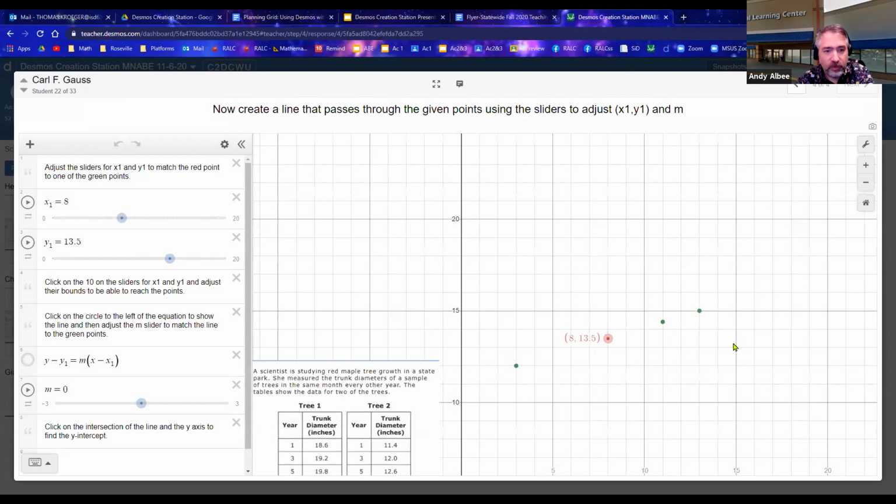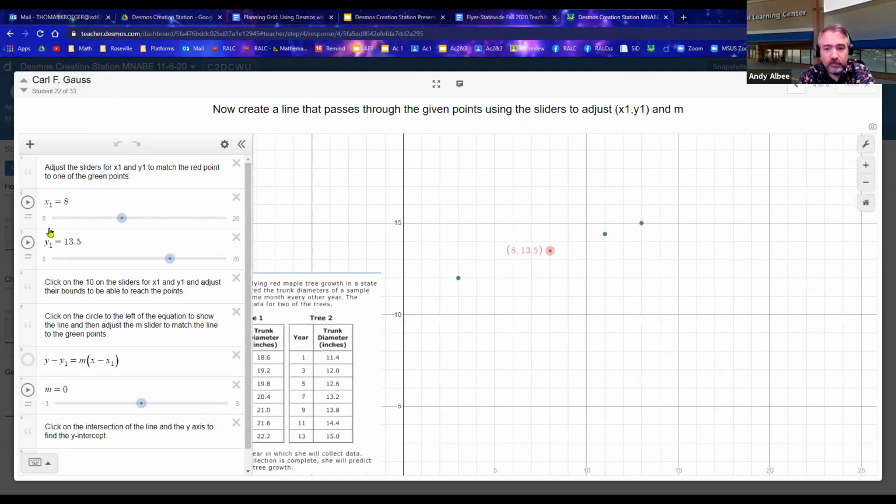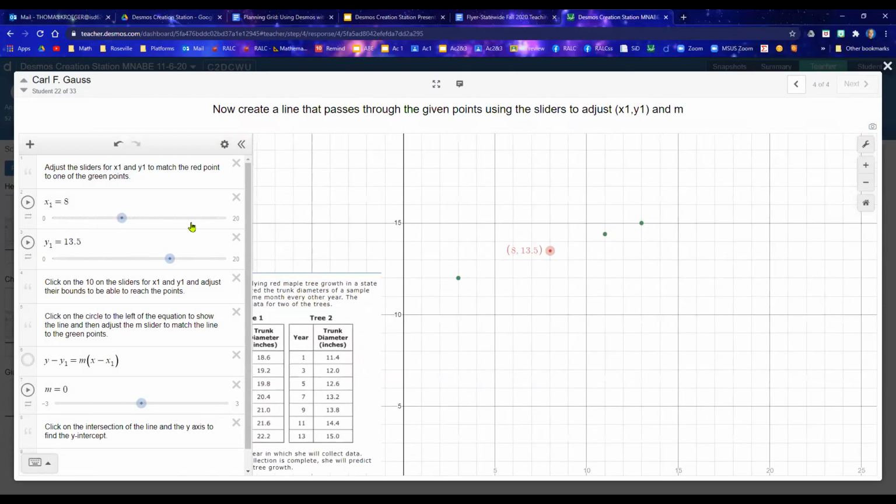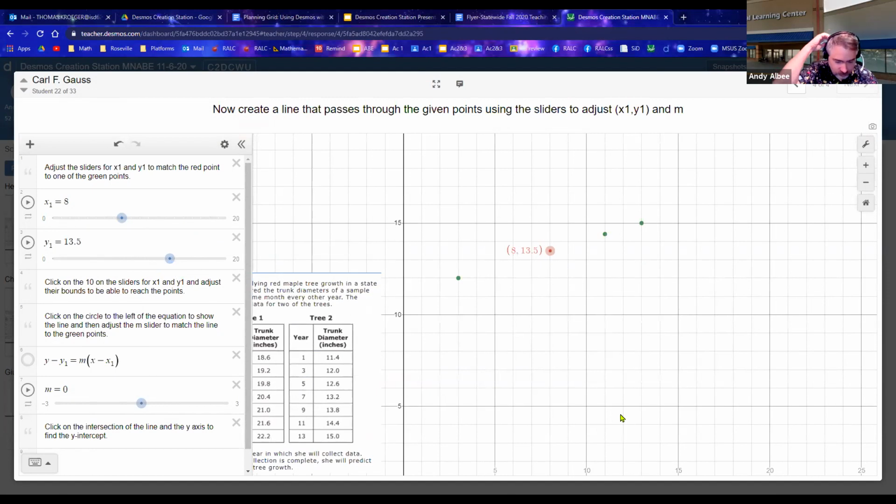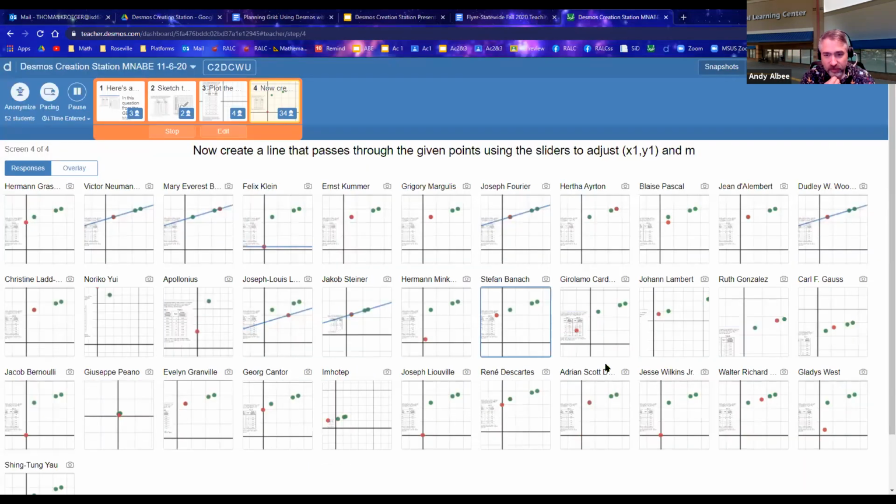Perfect. It looks like Gauss has changed the range on the X and the range on the Y from 0 to 20. Good. That would encompass all the amounts that we need. Again, it's taking just a picture, so we can't see it in real time as the student is adjusting it.